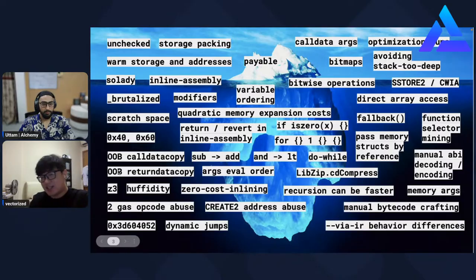Some of them is understanding the edge cases of the opcodes, like how to abuse the edge cases of the opcodes. For example, if I want to zeroize a memory region, I can abuse calldatacopy. If I want an out of gas revert, I can abuse returndatacopy out of bounds. Some of them is general math tricks, like using Z3 to find magic constants. Z3 is a Python program, or you can directly write the Z3, which is a bit harder.